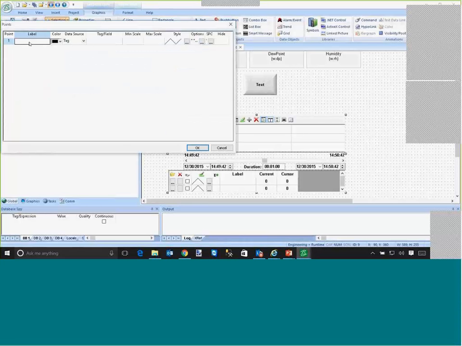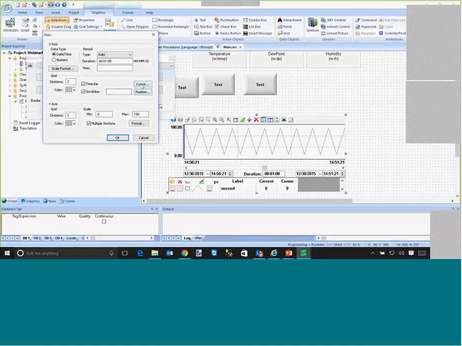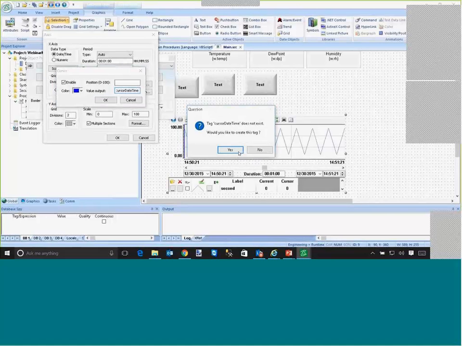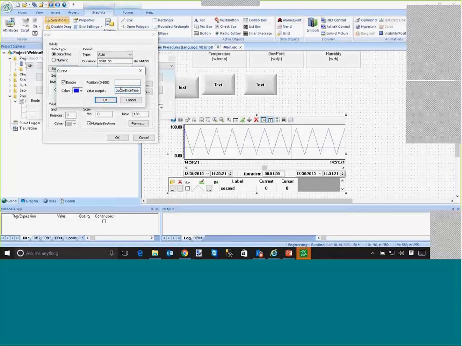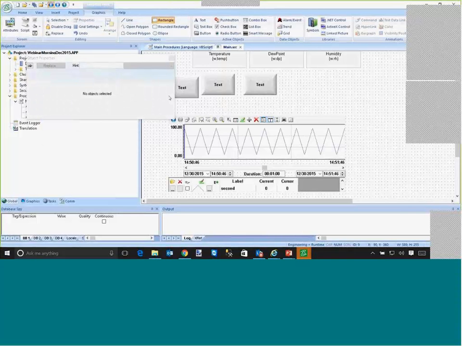So just to show an example, let's create here append second, and I use the tag second. And here in axis, you can go to cursor, and you have here value outputs, like, for instance, cursor date time, for example. You create it as a string tag. Obviously, the tag name could be any tag name you want. And you can display this information anywhere you want.